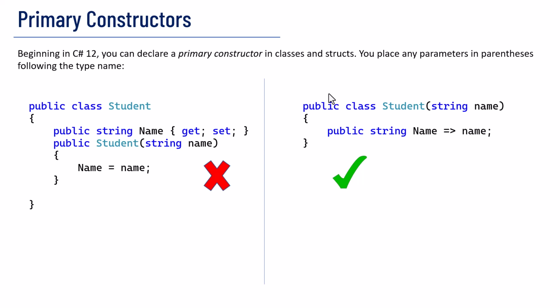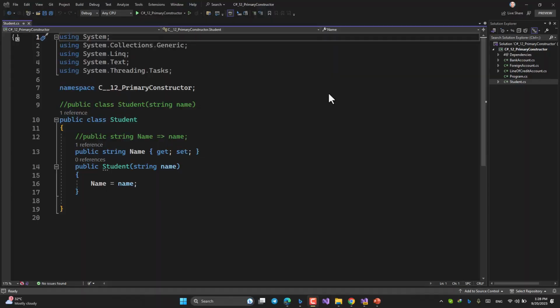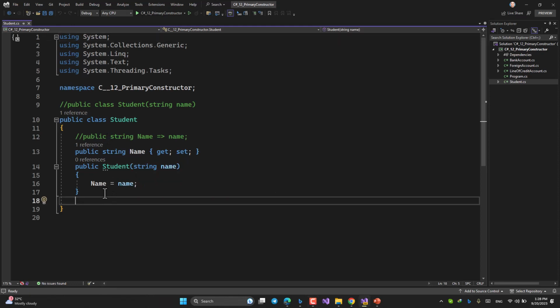But let's have a look at this concept in Visual Studio, and then there are some details like inheritance. Maybe you ask, when we are going to do inheritance, what should we do? Let's have a look. This is a student class with a normal old constructor. It's not difficult at all. So now I want to change it to the new way of handling the constructor and its parameters.